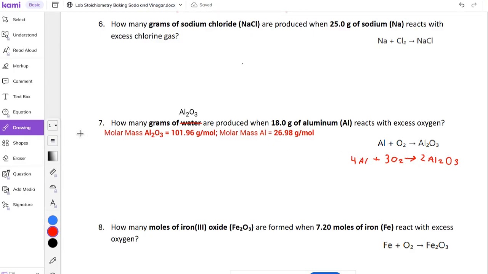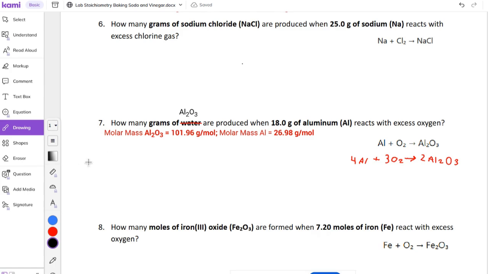All right, now all the way back over here, let's switch it to black. So we got our info here. The molar mass of aluminum oxide is 101.96 grams per mole, and the molar mass of aluminum is 26.98 grams per mole. There was a typo. I don't know where water came from, so I switched that to aluminum oxide because there is no water in our chemical formula over here.